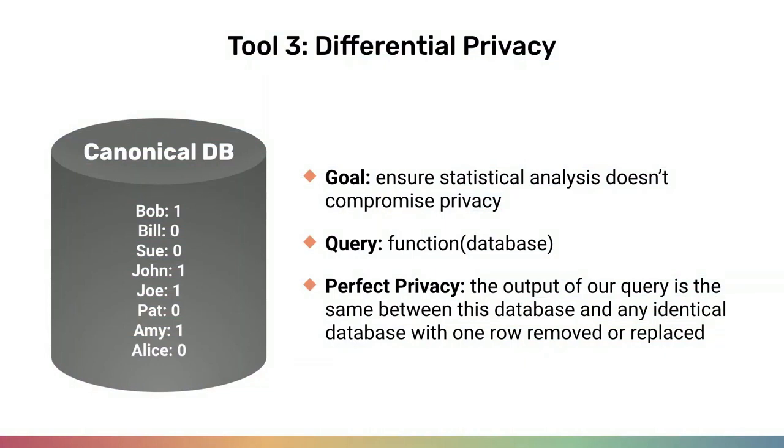If I could prove that for everyone in the database, by removing them or swapping them with someone else, this output wouldn't change, well, then I know that the output of my function doesn't depend on any specific individual. Now, it turns out there aren't that many functions that satisfy this very nice property. But this intuitive notion of what perfect privacy would be, like how we can query a database and perhaps get back some kind of result without divulging any private information, is very powerful. And it also lends clarity to what we do when we have a function that is not perfectly private. We add a certain amount of noise to smooth over any potential private information.